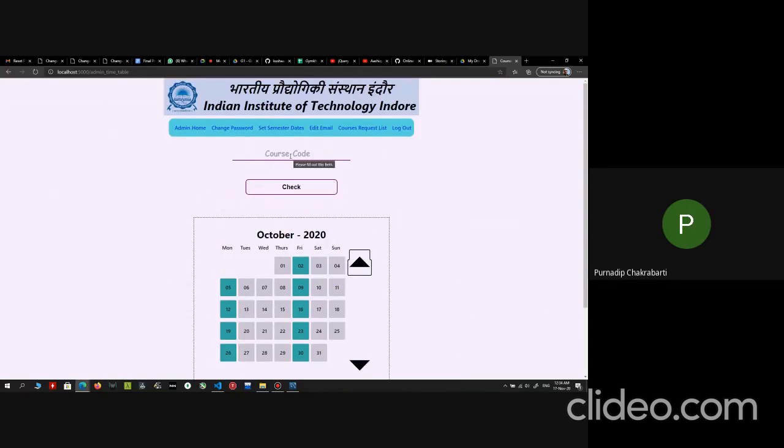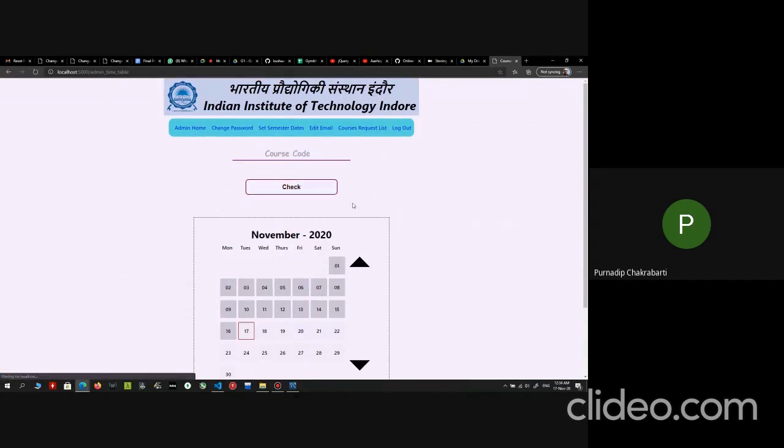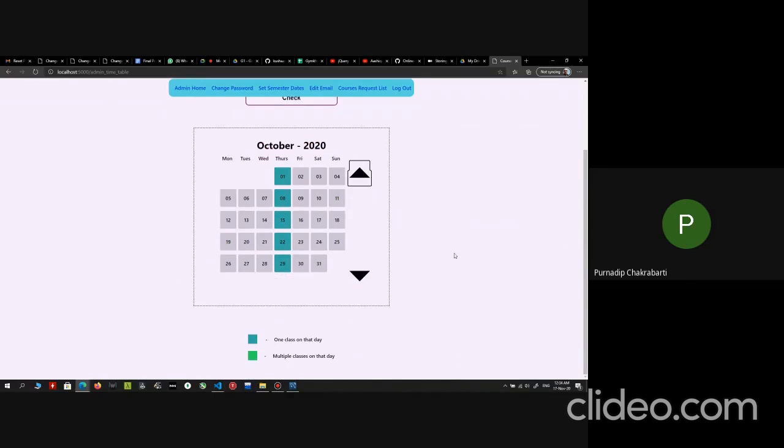So this was for CS207, I guess, and for CS201. We go to the previous one. This coloring is according to SEM dates. So before the starting SEM date and after the end SEM date, no colors will be given. So this is how the admin will see when the classes of a specific course are there.